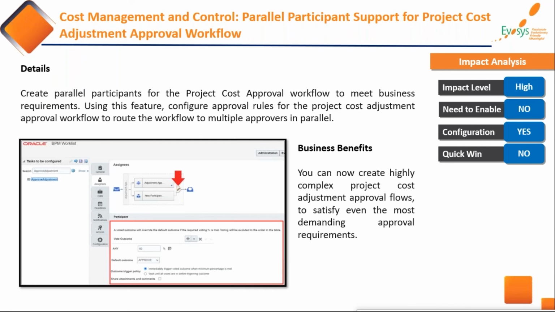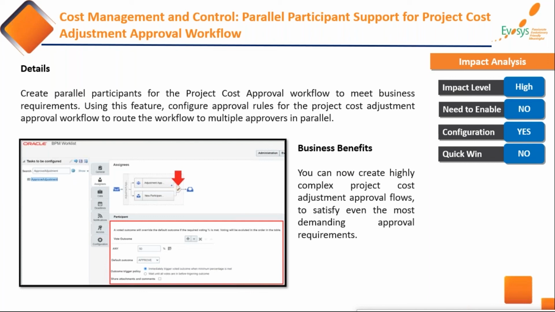Project cost adjustment approval workflow. This feature is applicable if you are using approvals whenever you are doing any adjustment in the cost. I think all companies generally use cost adjustment approvals, because of course, if you are transferring cost from one project to another project, then it must be approved by the project manager where you are actually transferring the cost.